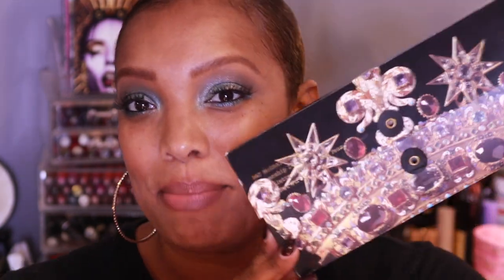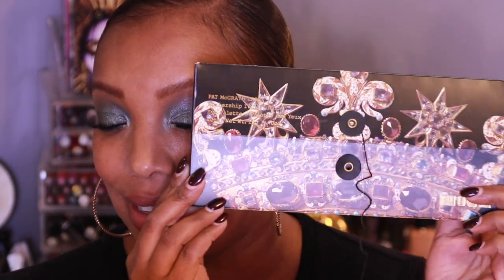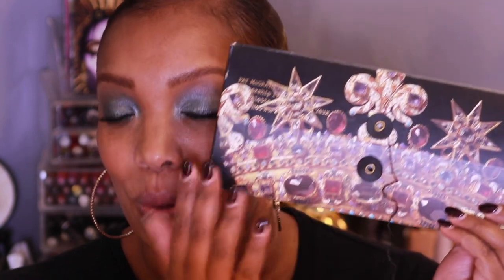So if you don't really remember, this is what Pat McGrath's Mothership IV looks like. It came in this beautiful packaging of this crown, and it was kind of like the inspiration behind the palette because you have all of these beautiful jewel tones. So this is Mothership IV, and it released initially, I want to say in 2017, following the original release of the first three Mothership palettes.